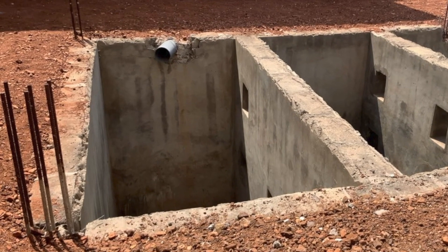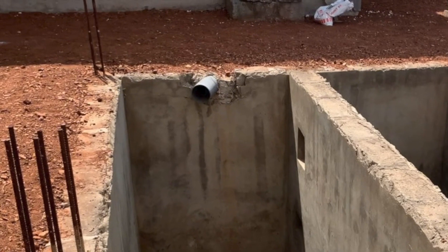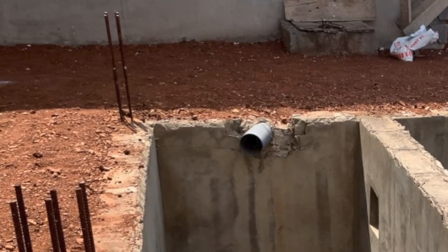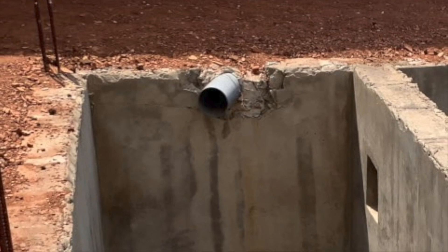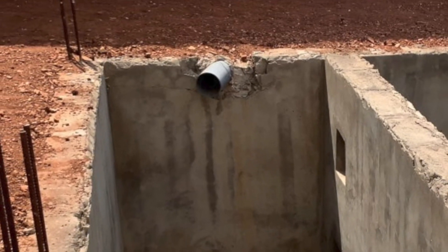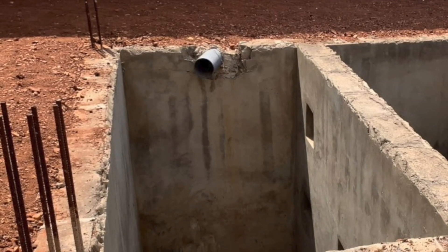Septic tanks work well for buried pipes. The type of trap you use is also not a problem — you can use a P-trap or an S-trap, because the pipe can be buried and even if it travels up to four feet to enter the tank, it's fine. There is enough chamber space at the base for human waste and water to accumulate to a level before dislodging is required. If your soak away is working well, you do not have a problem.